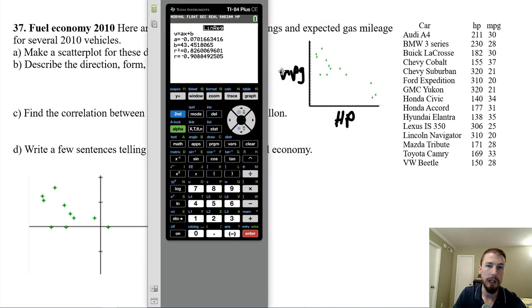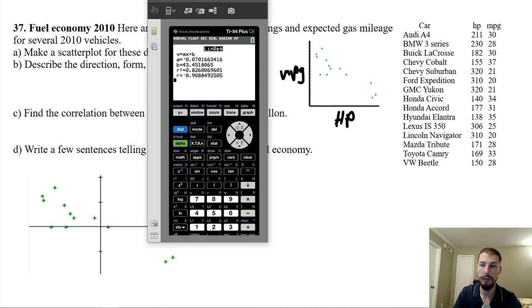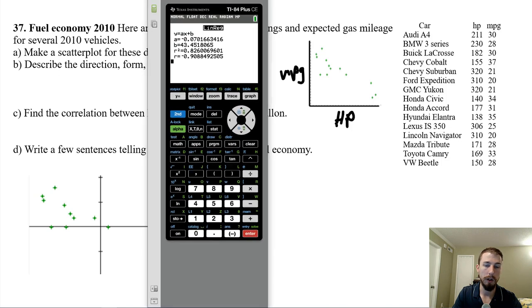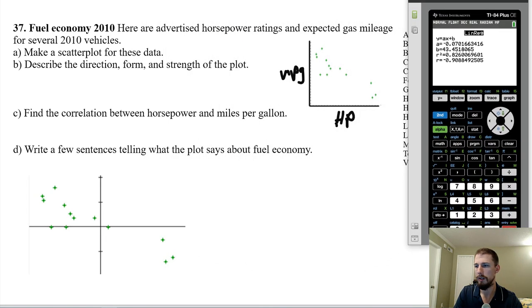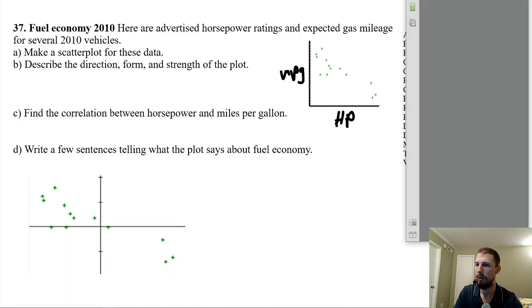82% of the variation in miles per gallon can be accounted for by the variation in horsepower. So if we took horsepower out of the equation, 82% of all the variation of what we get in miles per gallon would no longer be there. So there would only be 18% or 17.4% of all the variation in miles per gallon left over after we account for the amount of horsepower that we have. So it's pretty stinking cool. It's called a coefficient of determination. It's got a really awesome name to it as well. I think so, at least.